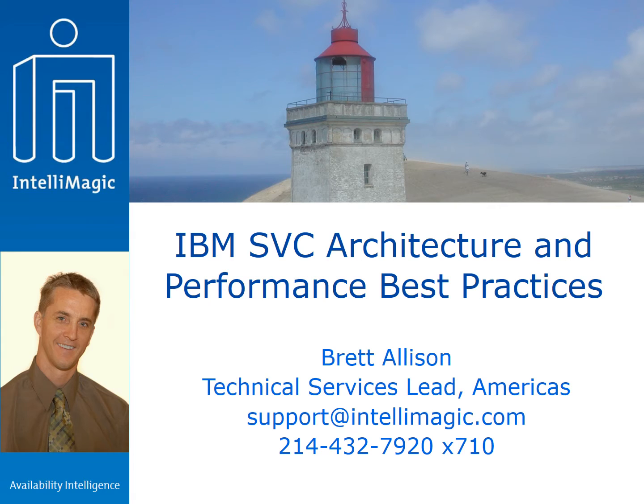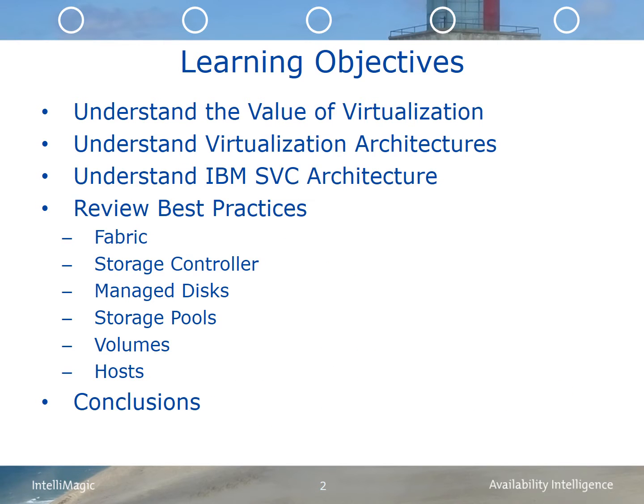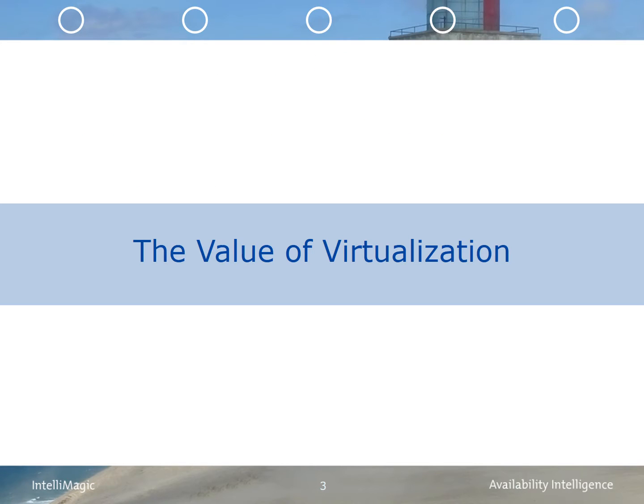In this course, we will be discussing the IBM SVC Architecture as well as performance best practices. The course learning objectives include gain an understanding of the value of virtualization, gain an understanding of virtualization architectures, gain an understanding of the IBM SVC architecture, and gain an understanding of the best practices for each component in the I/O stack.